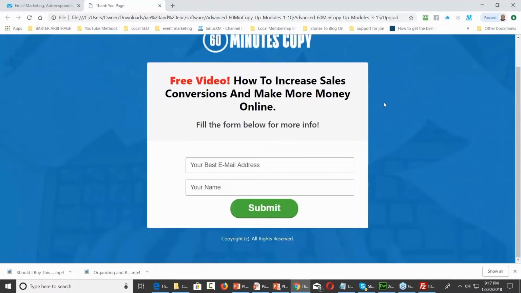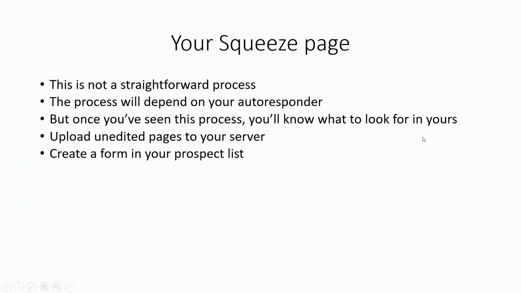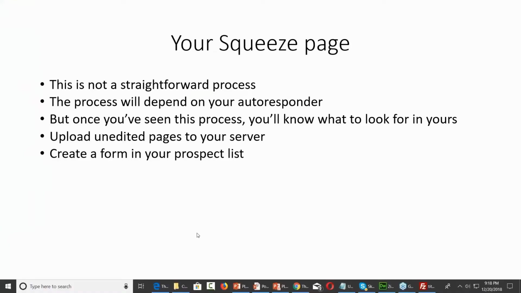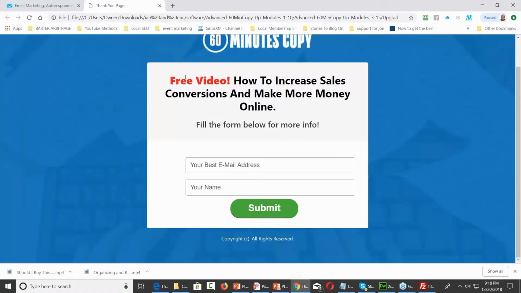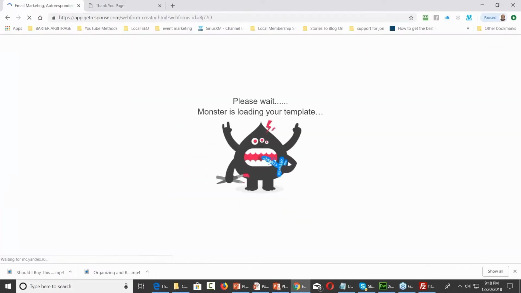Okay, so that's probably not quite what we want, right? We probably need this to be a little wider, and we may or may not want that green submit button. So we want this to be a little bigger. We may want this form to be a little wider. So we've got JavaScript. What we can do now is go back inside of our form and go back to the form creator.